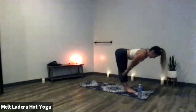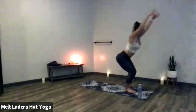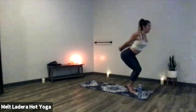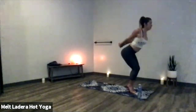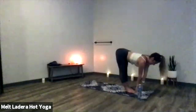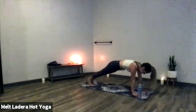Inhale halfway lift, exhale forward fold. Chair pose — take a deep breath in, you've already been here before, now sink a little deeper. Really squeeze your inner thighs together, keep your knees and hips in line with one another. On your exhale, bird sipping water — interlace your fingers behind your back, reach your knuckles up and away from your tailbone. Lift your heels up as high as you can, find one stable point to focus on, use your core and inner thigh strength. Find tiny pulses — here for six, four, three, two, one. On your inhale, pull your heart space forward, gaze up with your bind. Exhale forward fold, gently release, inhale halfway lift, exhale chaturanga. Inhale upward facing dog, exhale downward facing dog.